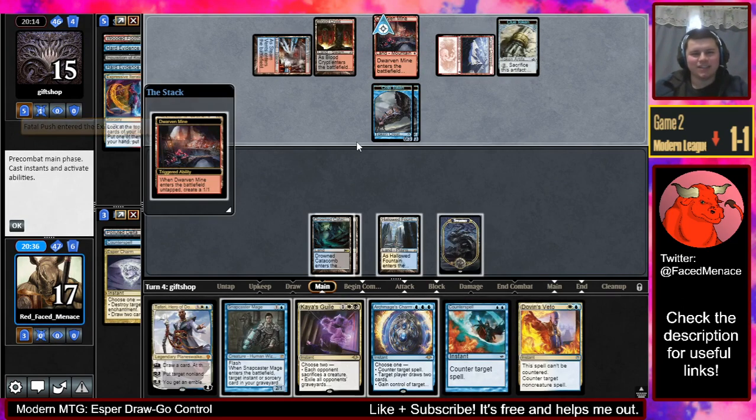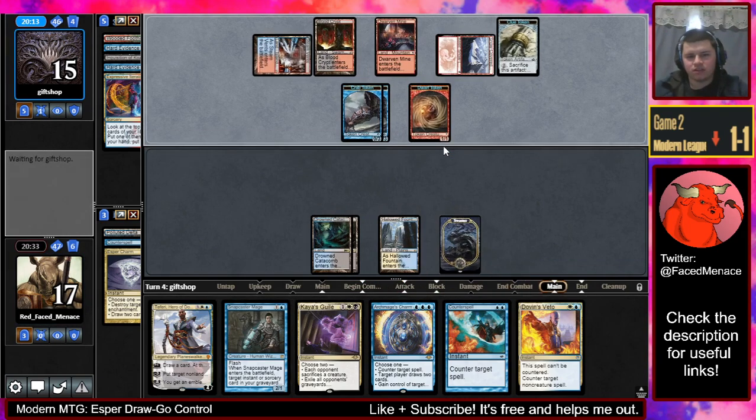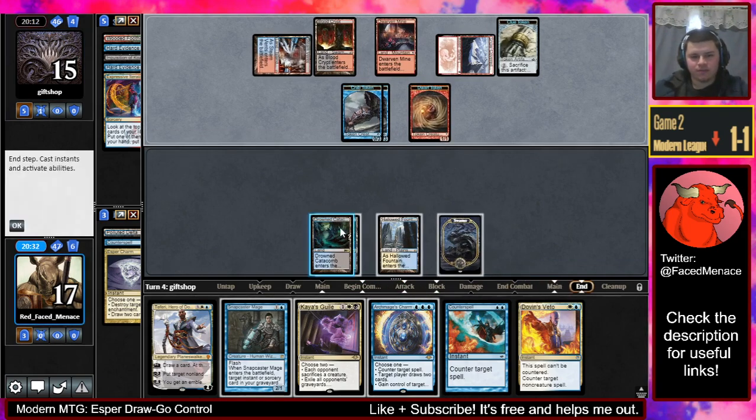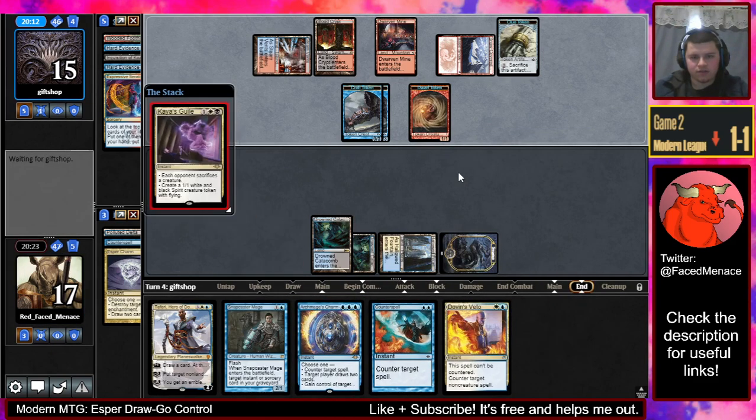Fatal Push. Sure. They have a dwarf. Oh, no! Not the dwarf. Do we just Kai's Guile here? I think it's otherwise not doing anything, so let's make our opponent sacrifice, and we'll make a 1/1. That card does almost nothing. It might as well have 0 text, but that's okay.